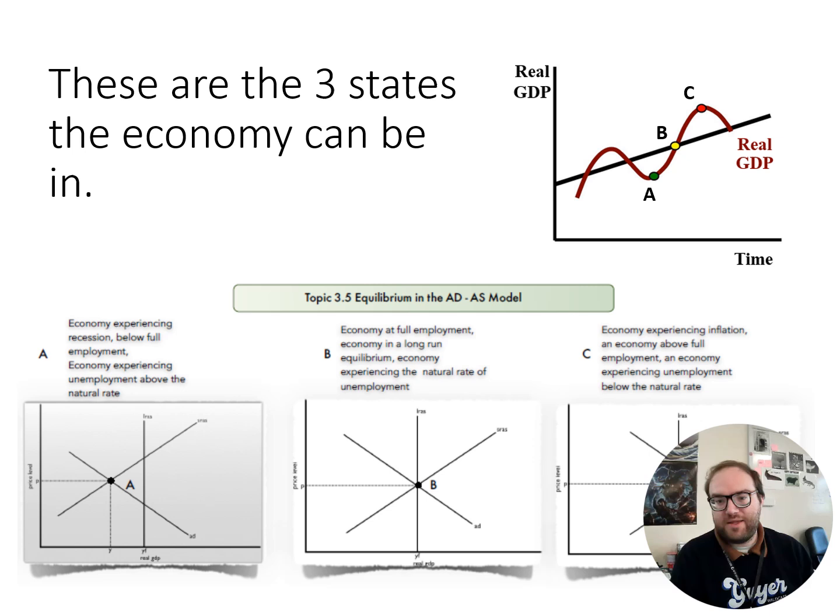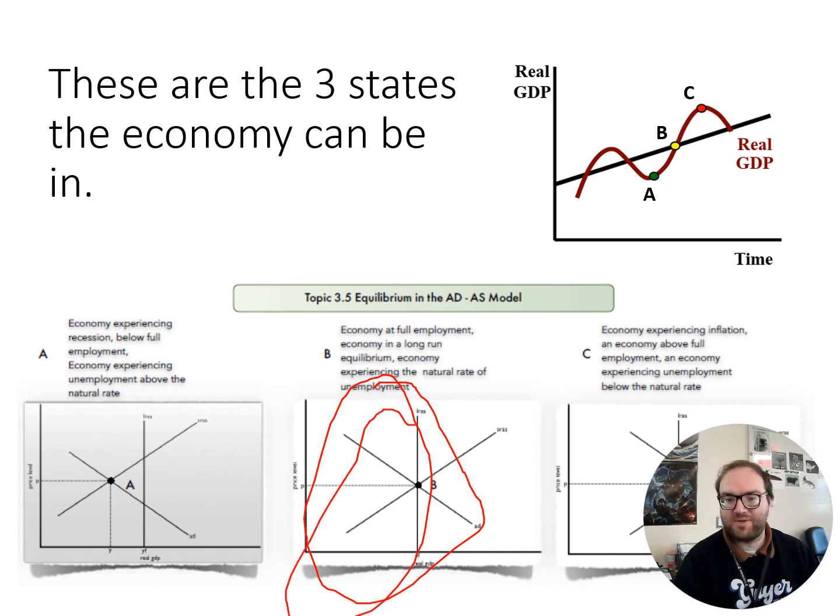So those are essentially the three states that the economy can be in at any given time. And a lot of macroeconomics just comes back to this model and asking ourselves, well, what can we do to get us back to full employment? If we're not in this sweet spot in the middle right here, right? If we had it our way, the economy would always look like this. But it can't, so we have to adjust the economy and kind of nudge it back into that sweet spot.